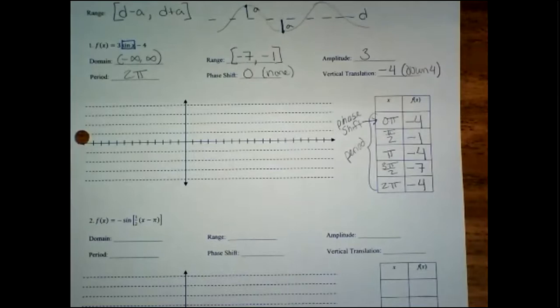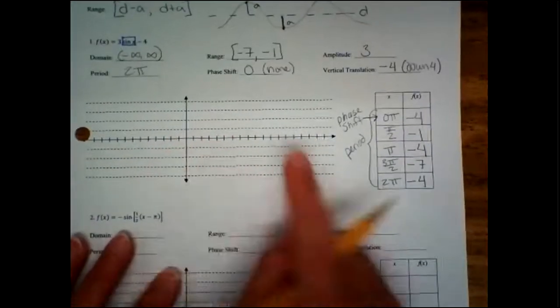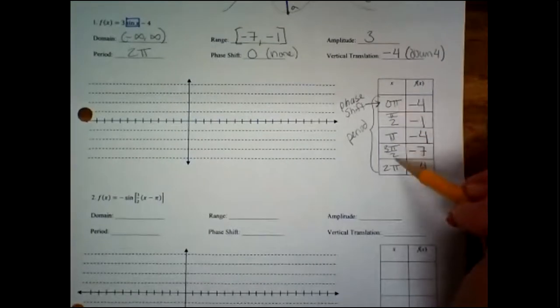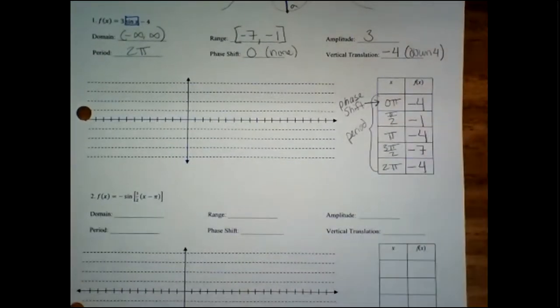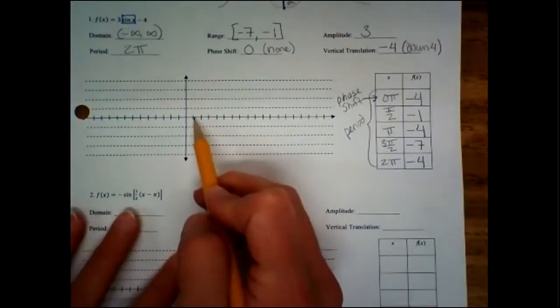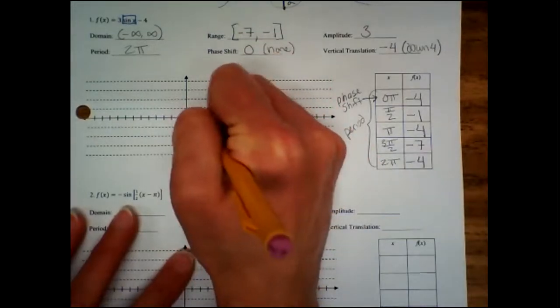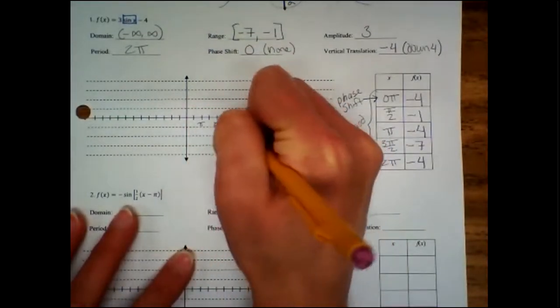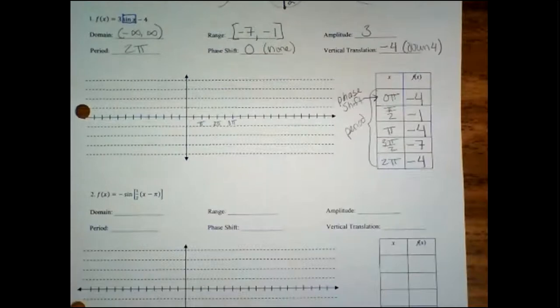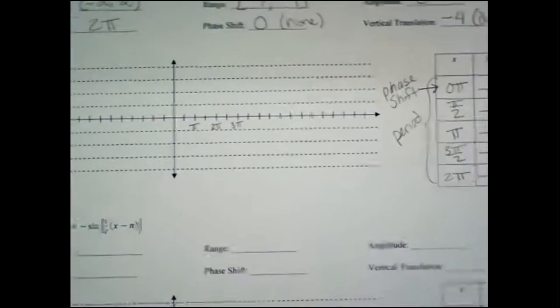It's cyclic. All right. Now, when you go to put those values on here, you have to label the x-axis. We counted by pi over 2. Do you see that? You don't have to label every single one of these tick marks. If you do a couple, that's good enough for me. If I want this to be pi over 2, that means this would be 1 whole pi. And then this one would be 2 pi, and this one would be 3 pi. Let me zoom way in on that.